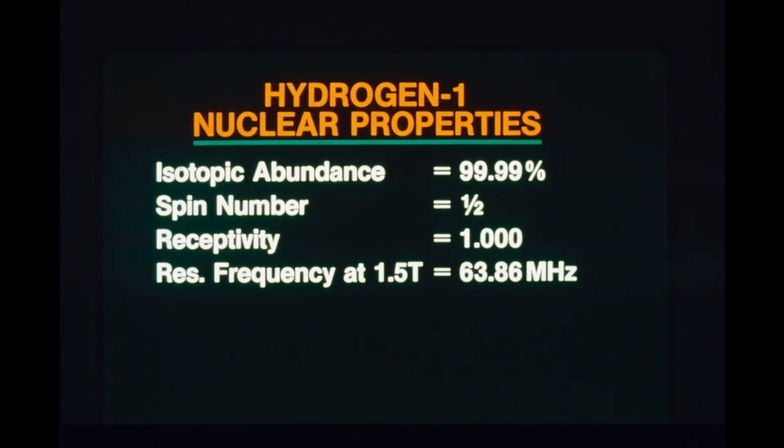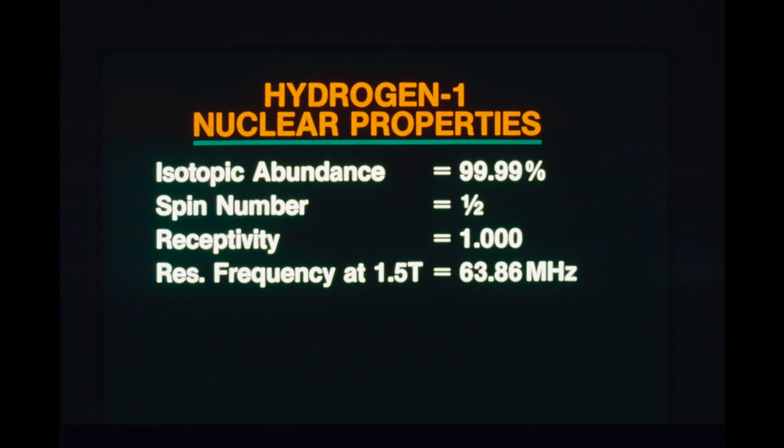Let's look at some of the nuclei that we can observe. Hydrogen is probably the easiest. It was one of the first nuclei that was done. We have a lot of it, H1. It has a spin quantum number of 1/2, which is something that's really nice. Anything that's greater than 1/2, we run into some problems. For virtually all applications, we'll be looking at spin 1/2 nuclei.